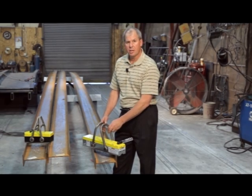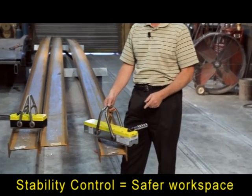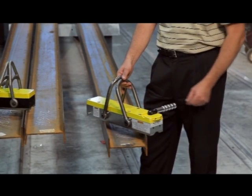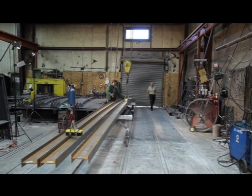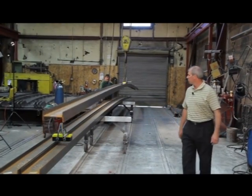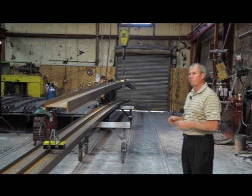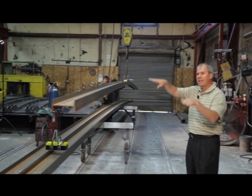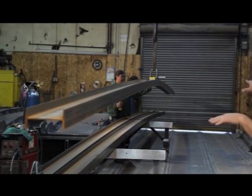I want to demonstrate the stability feature built into all of our manual lifters, with the two hooks coming together under load to lift a stable load. We're going to demonstrate it on a 44 foot long, quarter inch thick steel beam. This is our 6,600 pound, 2,100 pound rated lifter — and this beam weighs 600 pounds. The two hooks are holding this 44 foot, 14 meter long piece of steel completely stable. You're not getting any teetering. This is a quarter inch thick piece of steel and you can see how stable it is.